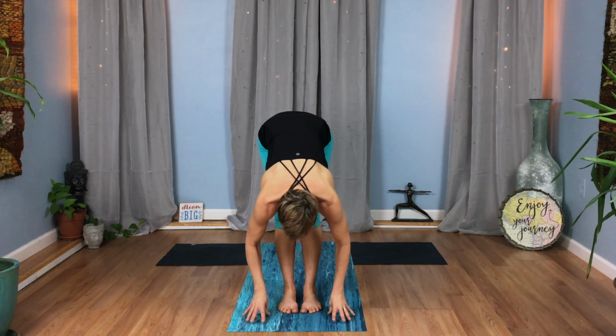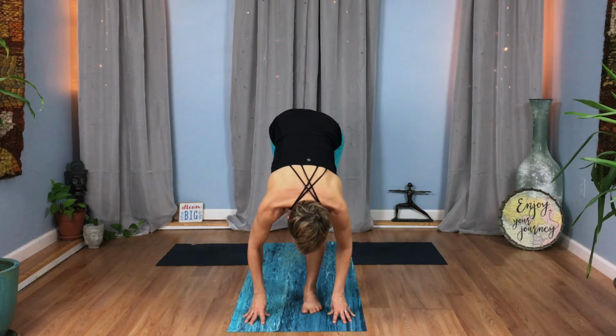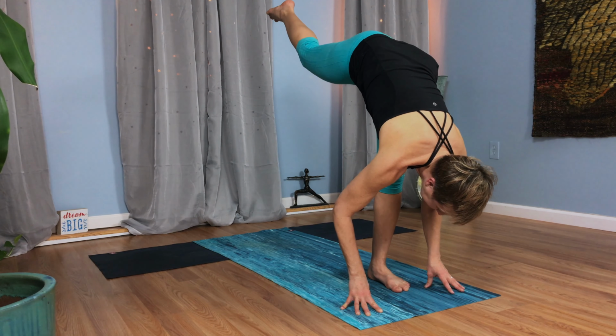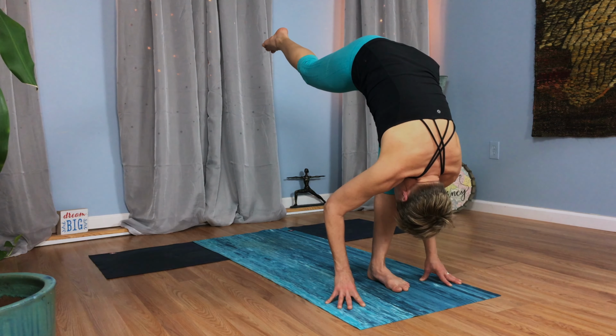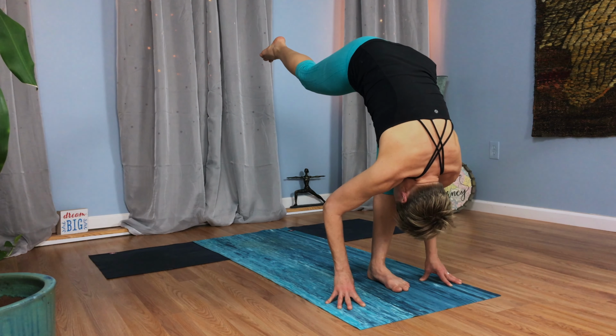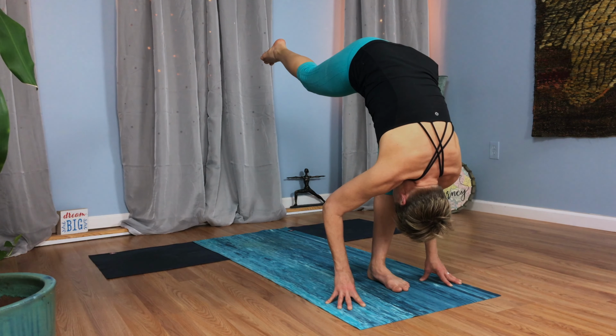Hands on your mat. Press into your left foot and take your right leg up. Standing leg raise, standing leg split. Maybe there's a little more room this time. Maybe you just give yourself a little more room, a little more space in your head to play around.